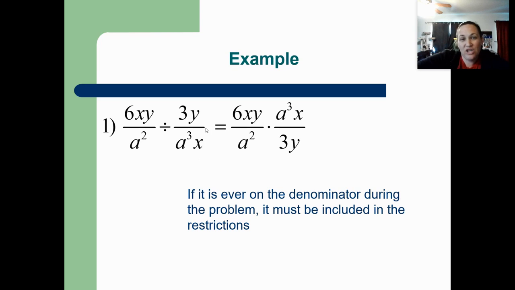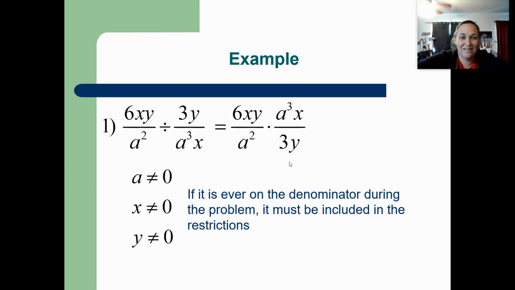But now, after you change it to a multiplication problem, you have a new denominator. So you have to check and see if there are any new restrictions. Based on my multiplication problem, I also need to say that y cannot equal 0. Again, check in the original question, and then after you flip that second fraction upside down, check and see if there are any more restrictions. At some point in time, every letter was in the denominator, and so every letter needs to be part of the restrictions, and we say that they cannot equal 0.